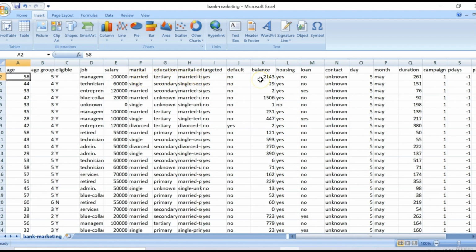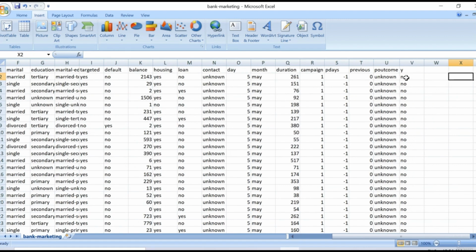At the time of contact, he had a balance of around 2143, has a house, no loan, and he was contacted on 5th of May for 261 seconds, and his outcome is unknown, and the final response was no, meaning he did not buy the product.